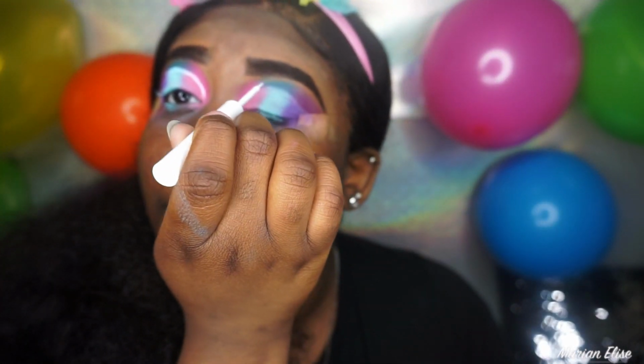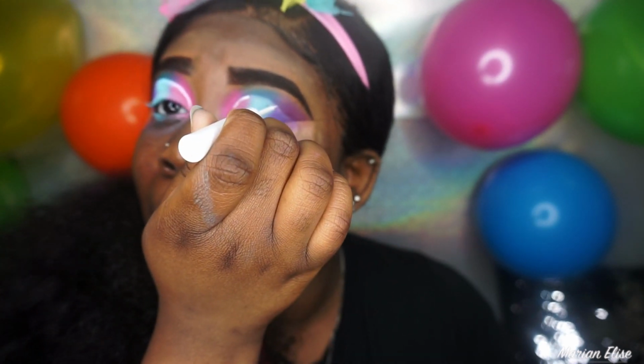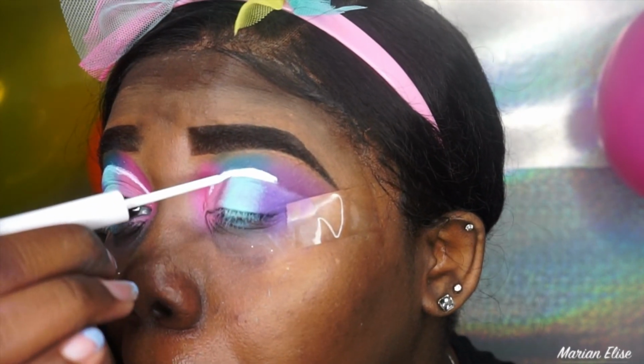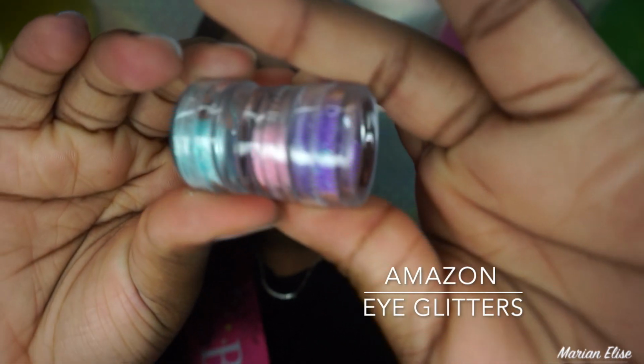So now I decided to go in with some white liner on my cut crease. Y'all, this was so hard. They make it look so easy in the videos. Like, oh my gosh. Now I'm using my Duo lash glue as well as some Amazon glitters.